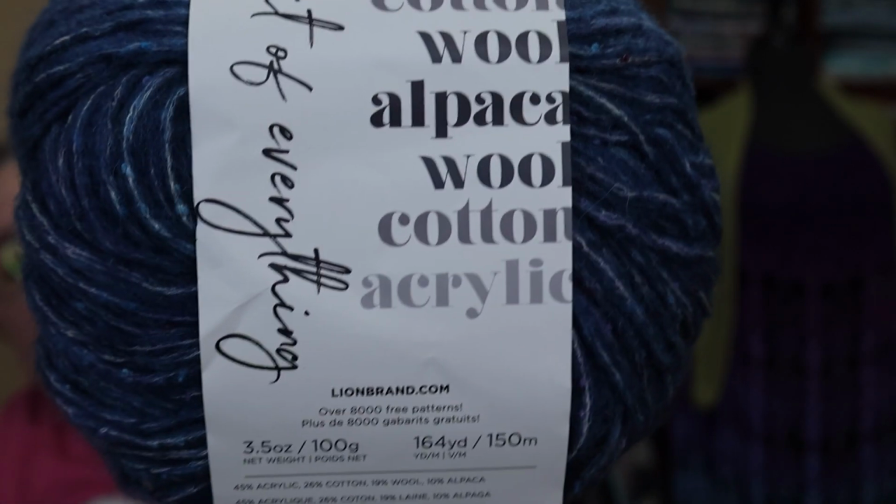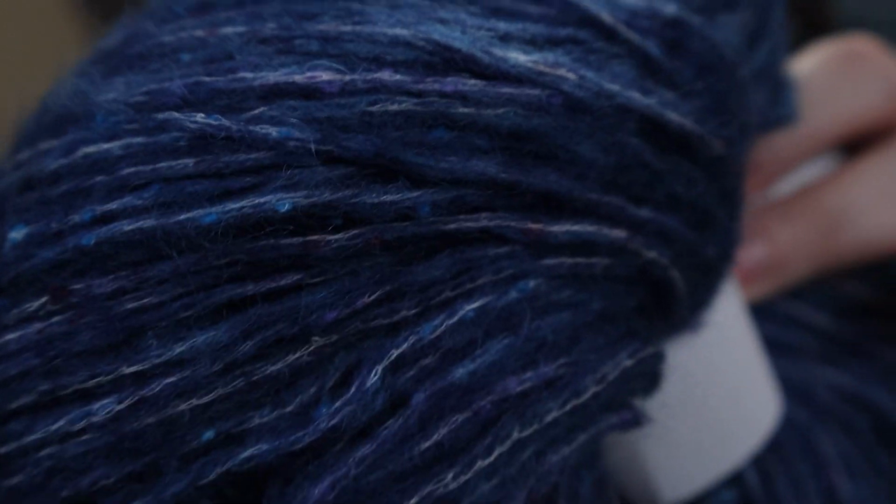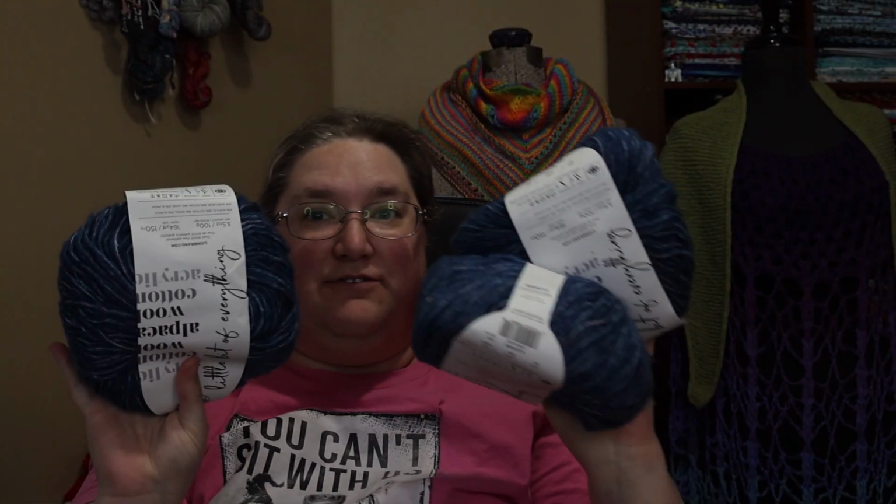And it's a couple of shades of blue, and then it has different color bits and speckles in it. So here you go. There's the label. Where were you made? Made in Turkey. And here is probably the best look at the yarn. I'm not sure all the colored bits are coming through, but there's lots of different colored bits in there. Very cool. I have 3 of them, so that is a good amount.